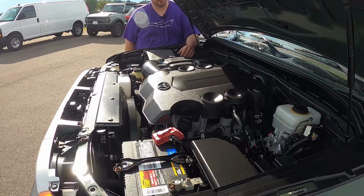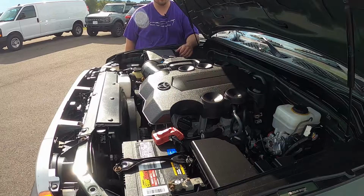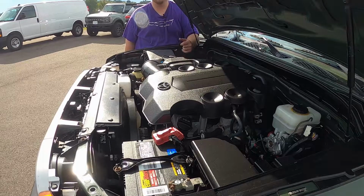Now, like I said, this is a very reliable, very popular engine. Toyota is still, in 2022, using this exact same 4-liter engine in its 4Runners, and we all know those things are crazy popular, crazy valuable. These FJs are actually holding a pretty good value too, because everybody's crazy about off-road SUVs. Everybody wants to get off the paved road and go on adventures, and this is the kind of vehicle they want.